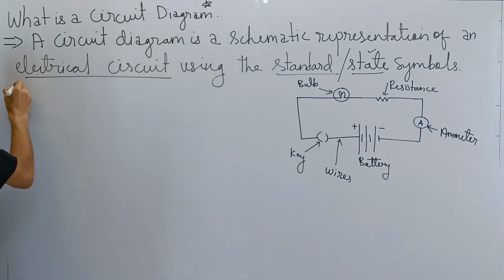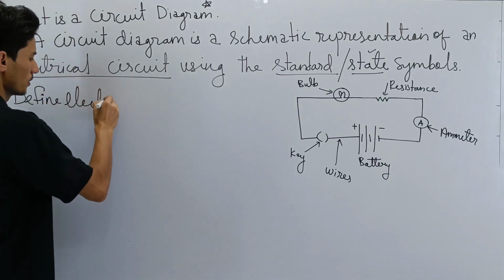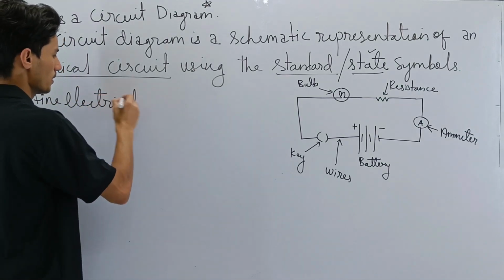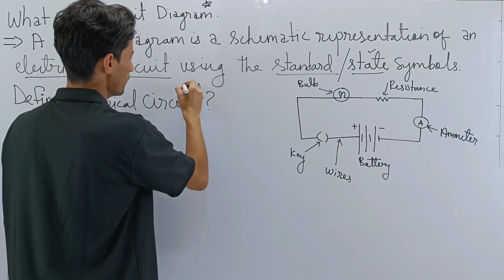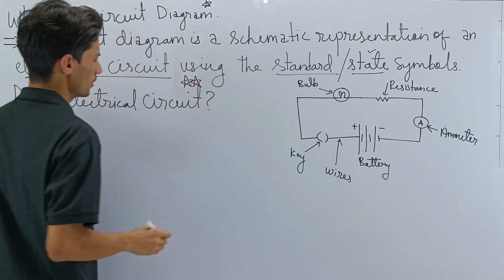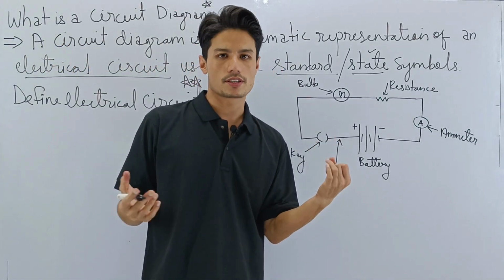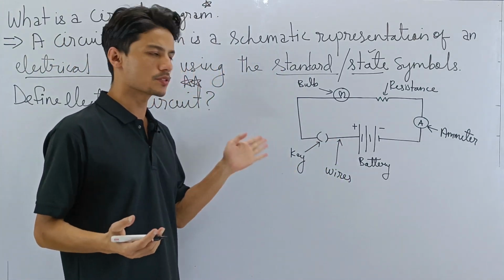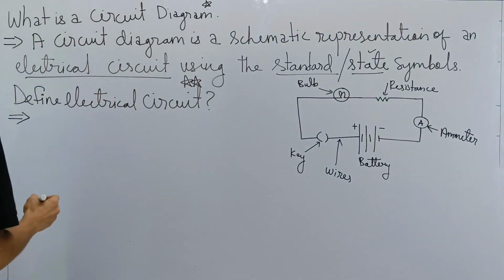Now let's define what is an electrical circuit. Define electrical circuit. So what is an electrical circuit? Again, another very important question. Circuit diagram is very important. Electrical circuit is very important. So many important points we are discussing today. So define electrical circuit. How do we define electrical circuit?